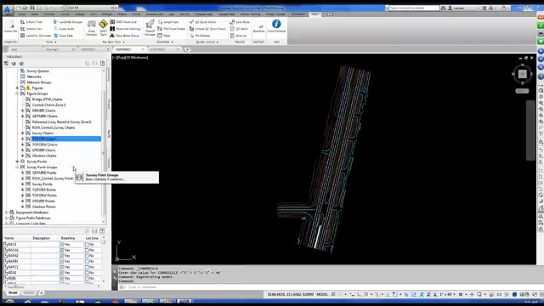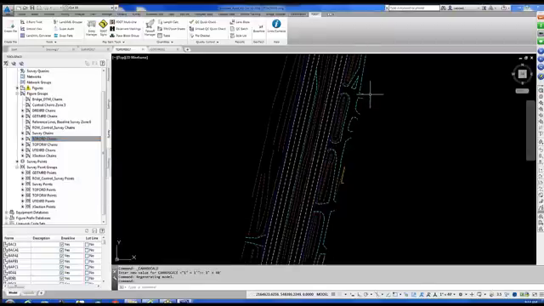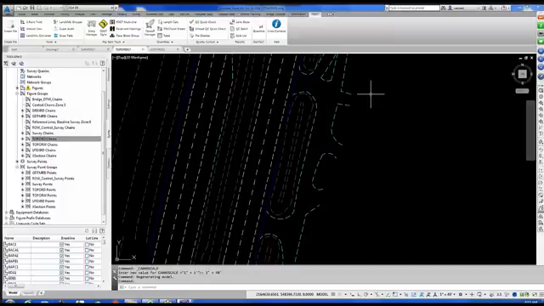Now, the first thing that you will notice is, remember all the edits that we did? Remember the tennis ball with the nose on it? That's gone because the edits that we made in the SurfRD file were saved back to the survey database. That's why we do the editing in the SurfRD file.